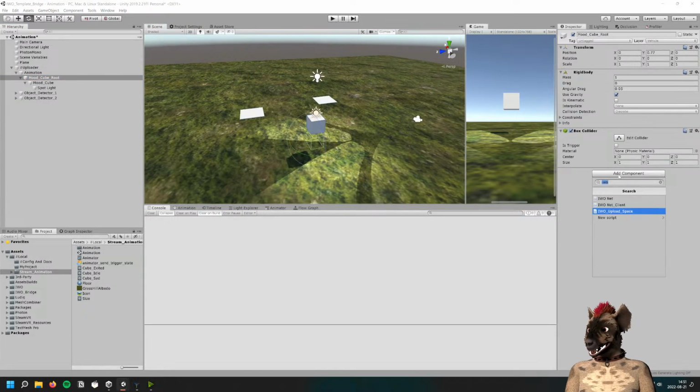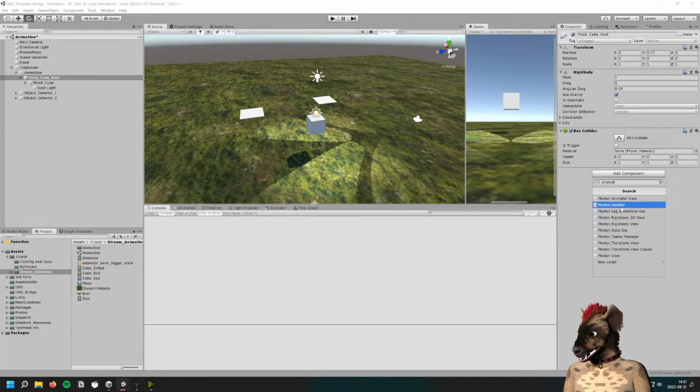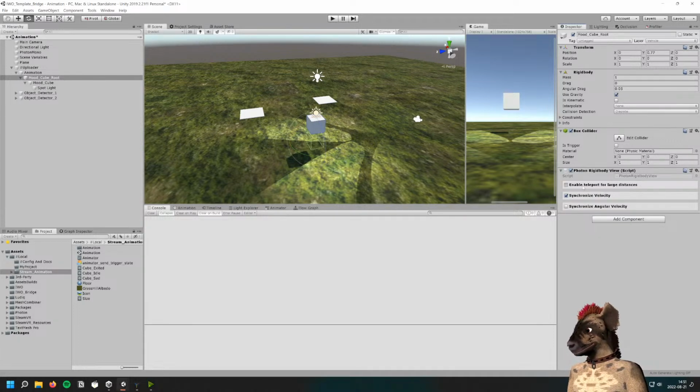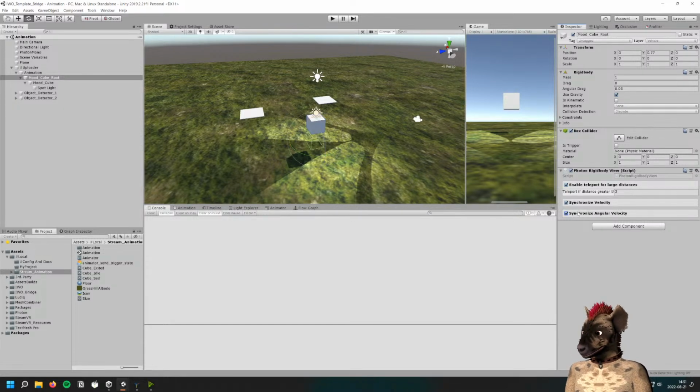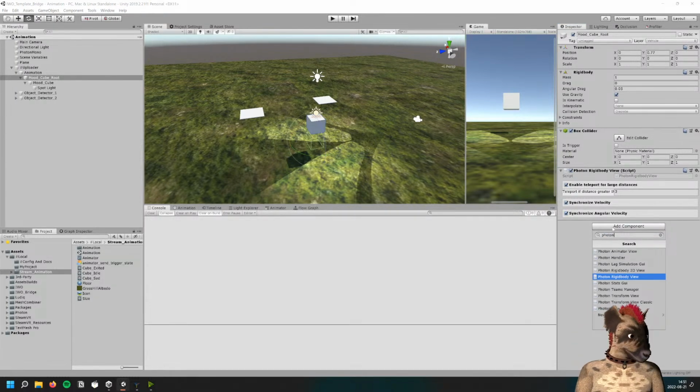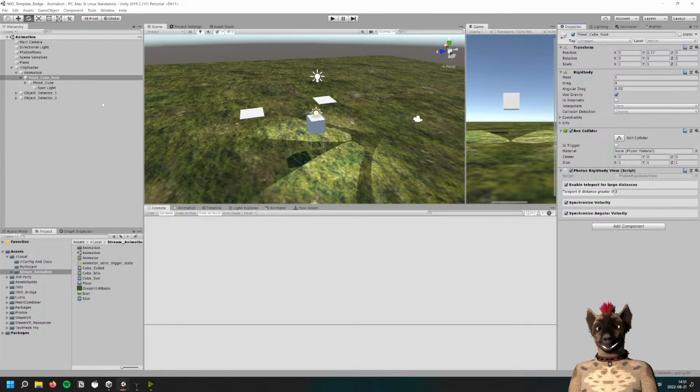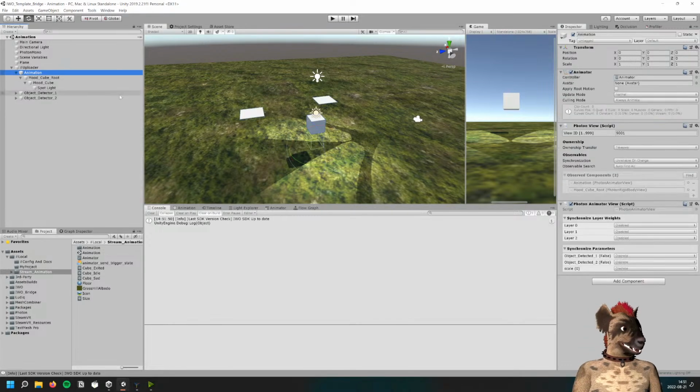Let me correct this. All right. Photon rigid body view. There's no photon view. Oh, they share the same photon view. That's interesting. Very interesting.